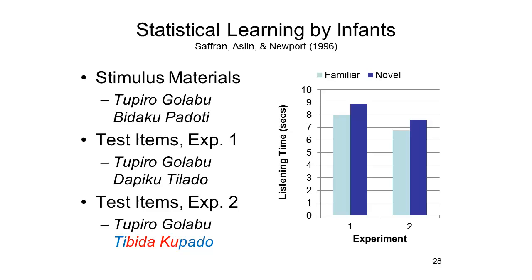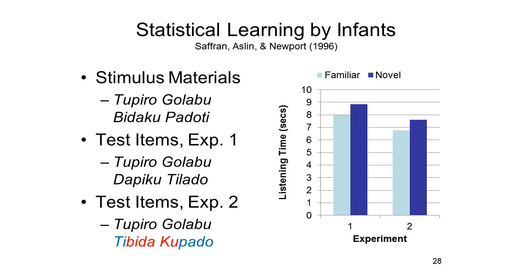But when they were tested with a new sound stream consisting of 2 familiar words like tupiro and golabu, and 2 new words like dapiku and tilado that didn't resemble anything that they had heard before, when they heard the new words, the infants paid more attention to the loudspeaker, indicating that they recognized the difference.